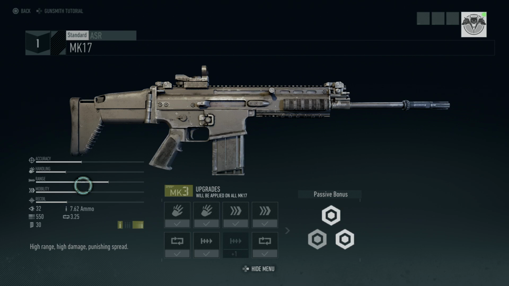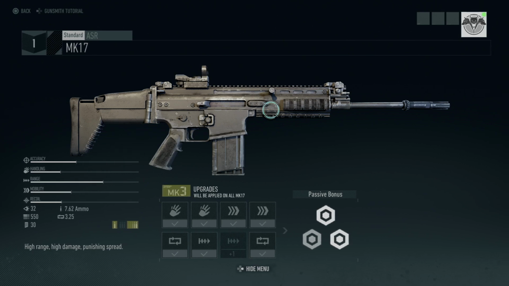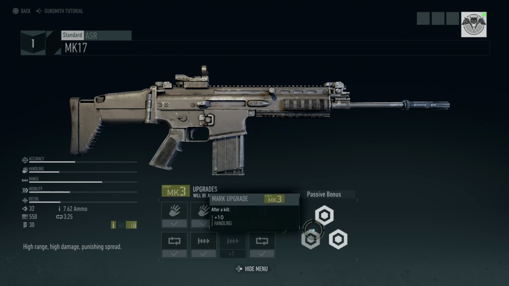It is a really strong DMR, but in that case, you might as well just use an actual DMR like the MK14, or I can't even remember the other DMRs, but there are other DMRs. G28 Scout, that's what it is. So you might as well use the G28 or the MK14 if you want to use a DMR. But accuracy and handling is just very, very low on the MK17. The passives you get on it, though, is plus 10 reload speed after a kill, plus 1 mobility after a kill, and plus 10 handling after a kill.